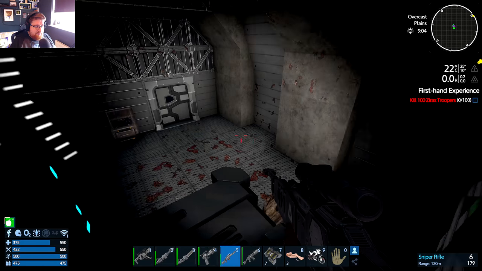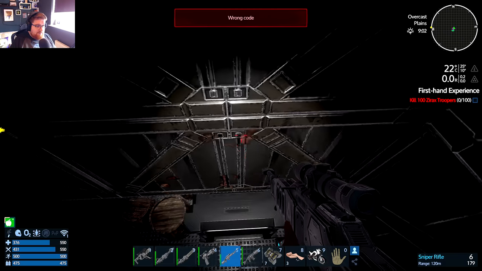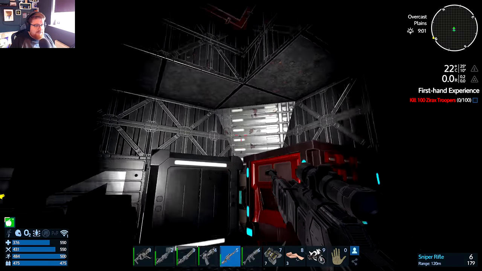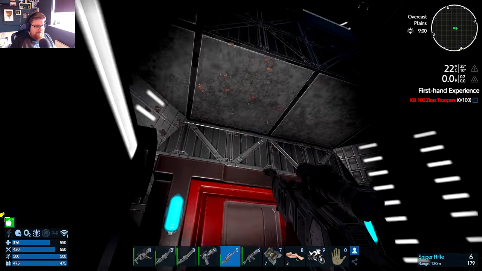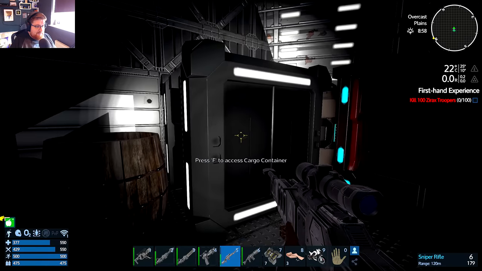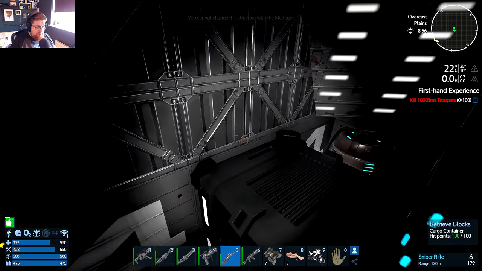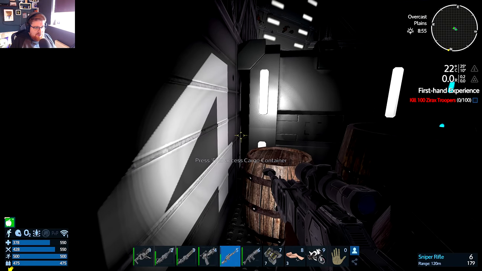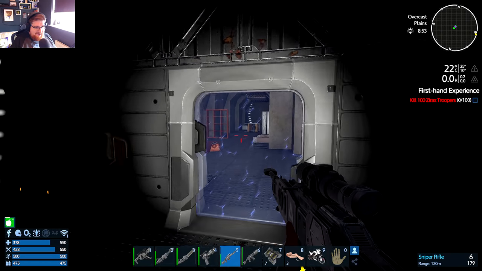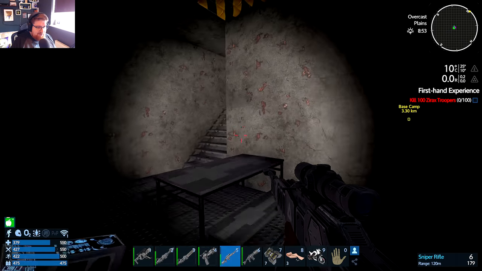I'm guessing that it's all fours. 4444. Wrong code. Okay. Whatever's behind that box is the middle digit of that code. We will find out. Damn it, with the parkour fail. I don't have a jetpack boost, so I'm actually not sure if we can get out of here. Can I destroy that? No. Well, I could probably destroy it if I bomb it. Is that a 2? Do you think that's a 2? Let's try 4424. Yeah! Absolutely nailed it. Can't fool me. Let's move on, shall we?